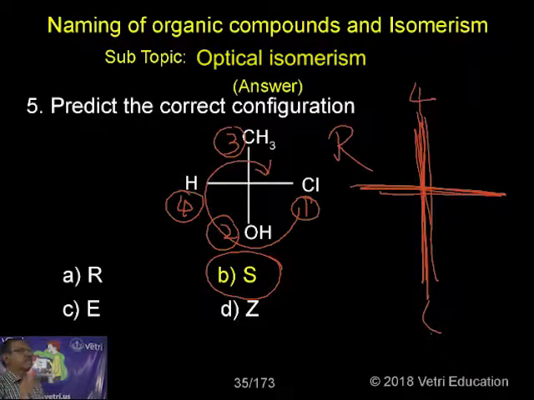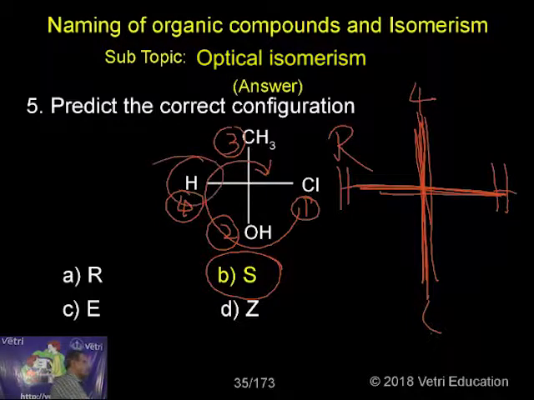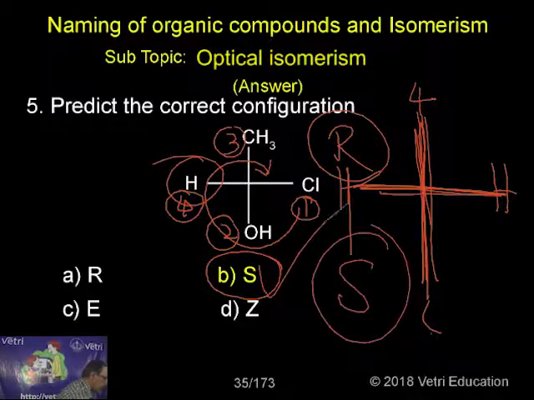Let me repeat again. Draw the arrow, predict R or S, and look for the fourth priority. If the fourth priority is vertical, then it is right. If it is in the horizontal, the prediction is wrong and the reverse is correct. So according to this, it is on the horizontal, so what I have predicted, the reverse is the correct answer. So the answer is S. Kindly follow. There are a number of methods available if you go for M.Sc level, 4 or 5 methods. This is the method I have developed, under a published paper in the Indian Journal of Chemistry.